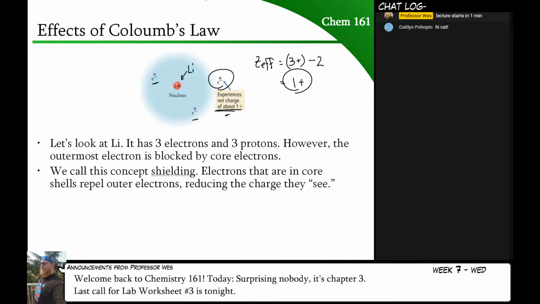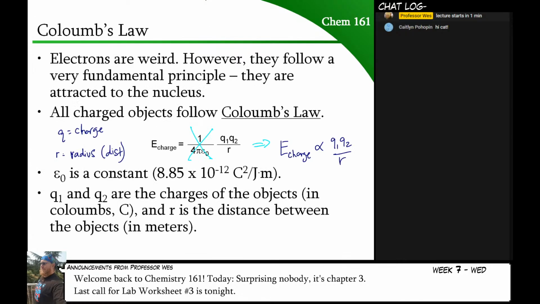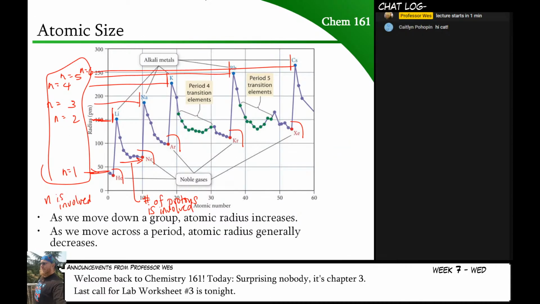So if we are calculating the effect of electrons on the outside relative to the nucleus, knowing what Z effective is helps us understand various properties that will involve charge. For example, atomic radius. So if we can calculate Z effective and then go back to that chart that we had right here, there it is, we might be able to observe a trend.